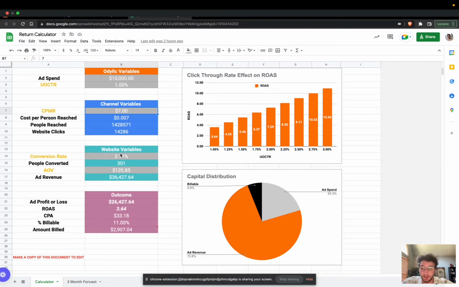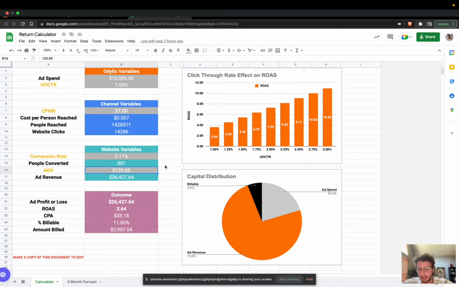But the rest of the numbers, conversion rate, average order value, customer return percentage, lifetime value, those are mostly determined by your website. Don't really have anything to do with ads. Now, of course, if you're sending unqualified people, they're not going to convert. If you're sending people that are interested in football to a website that's about baseball, they're not going to convert. So, of course, they have to be qualified, but that's pretty simple to do if you're targeting even remotely close to the right people. And really, the rest comes down to how well the site's going to convert and what that average order value is.